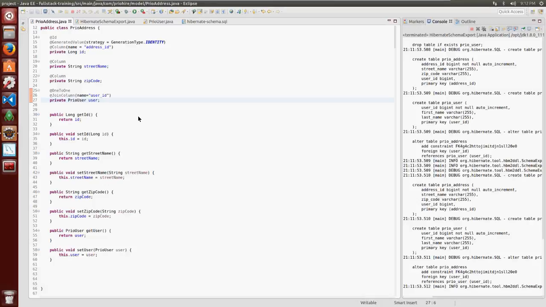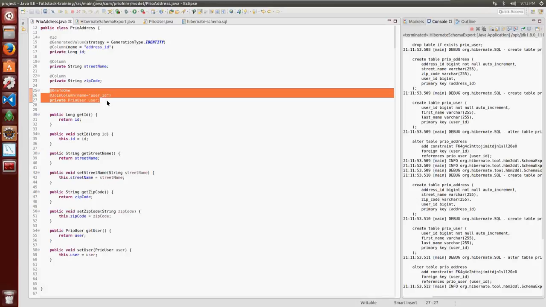That is unidirectional relationship. Now, how can we make bi-directional relationship? That means from user, I should be able to get the address, and from the address, I should be able to get the user. How do you make that bi-directional mapping?